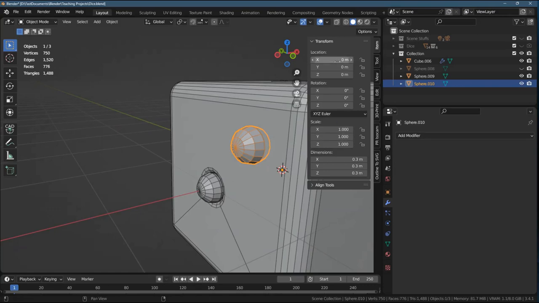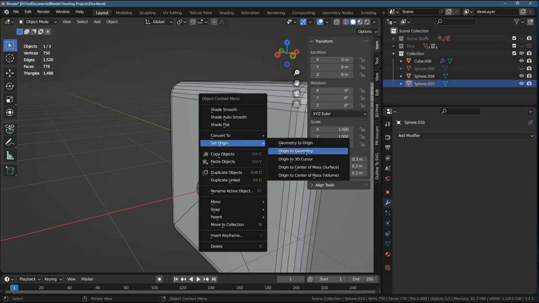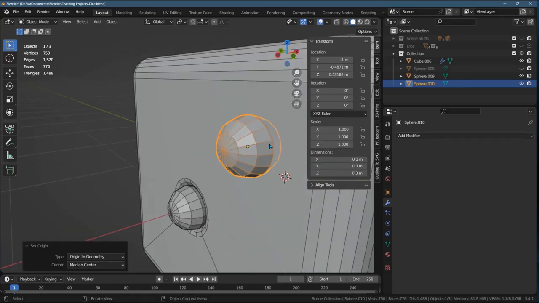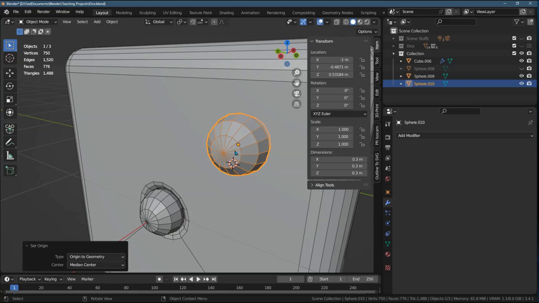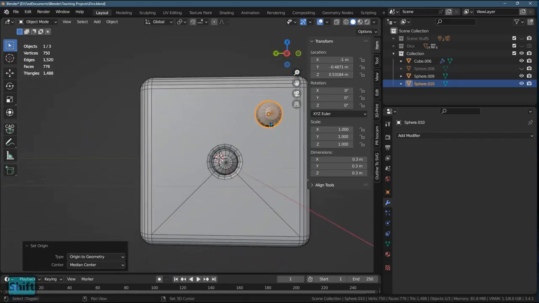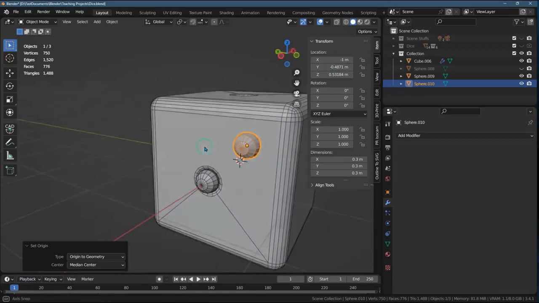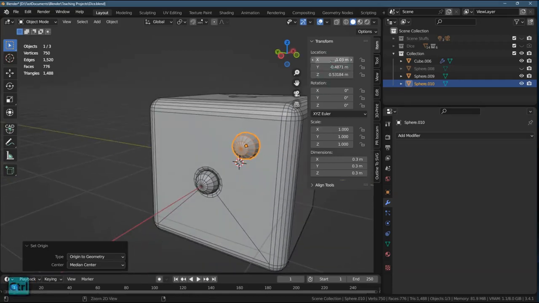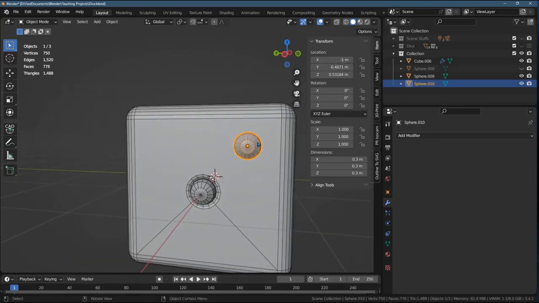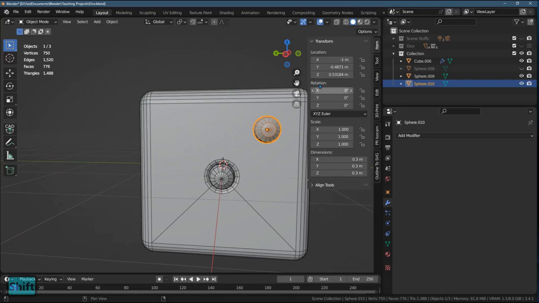Okay. So it's now using the offset right here. Set origin to geometry. If you're using the origin right in the middle, you're going to see the location right here. And this is how we're going to set it precisely. Maybe it's better to leave the origin in the center of the sphere for this. You don't get to decide on the x because the x coordinate is how far in and out this is. So that's really got to be one. However, the y and the z, you can make decisions on that. How far near the edge should it be or towards the center? Probably doesn't matter too much, just whatever style you're going for. This is very close to negative 0.5, so let's just go with negative 0.5 and 0.5 just so it's easy to remember.